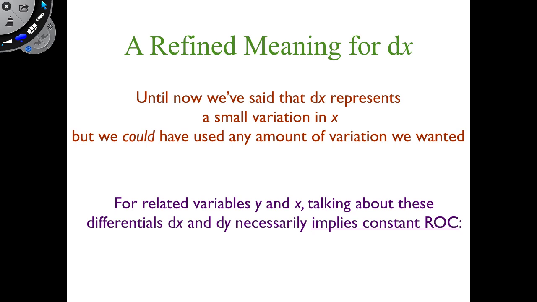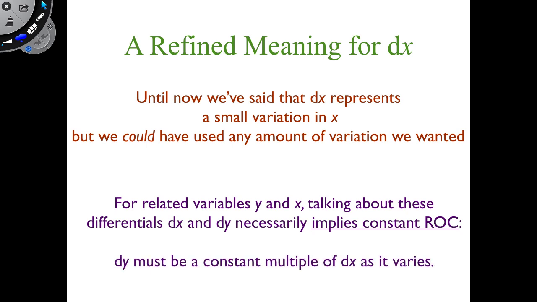So if you see dy's and dx's, or whatever the variables might be, d somethings, keep thinking about your constant rate of change relationships: dy equals m dx for some value of m, and I can compute values of y by having a place to start, an initial value of y, plus a change, which I can compute as m dx. So dy needs to be a constant multiple of dx as it varies within our moment. We get to pick the size of moment that we want, to make this a reasonable estimate, however you want to think of that.